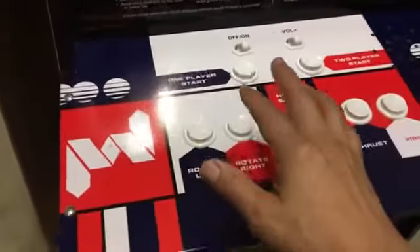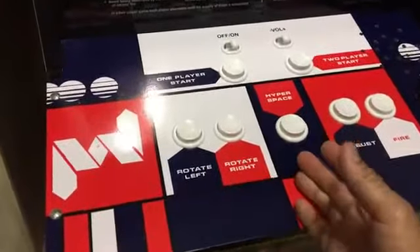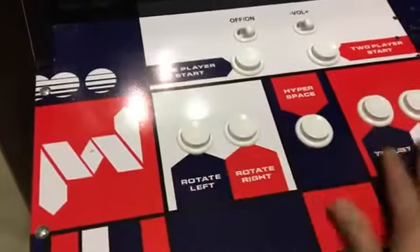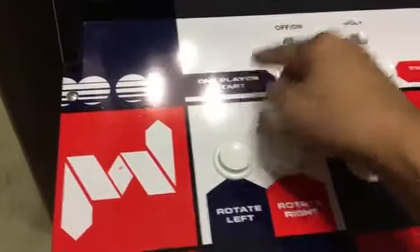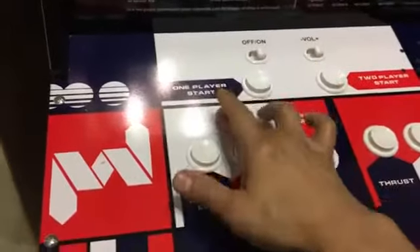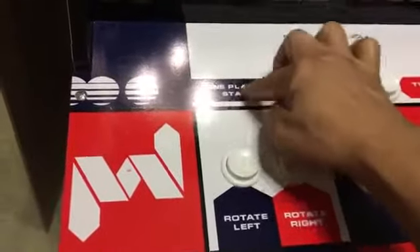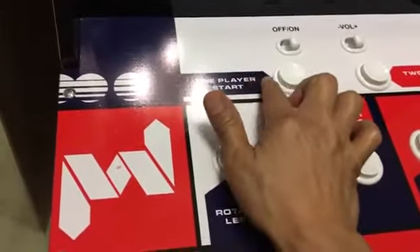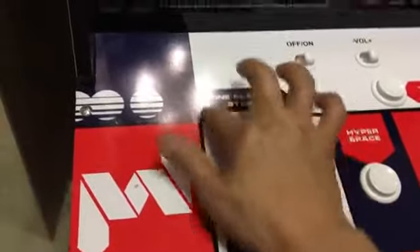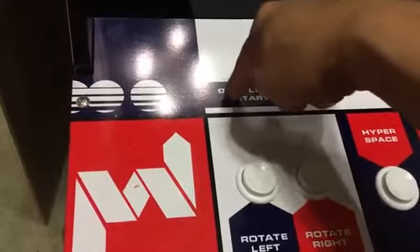Now, those of you will say, what happens if you have the clear cover to protect the artwork? If you draw the hole, you won't be able to put the plastic on. What I'm going to do is put the plastic on, flip it, and draw the hole on the plastic the same way I drew the wood. I'm going to use a blow dryer to heat it up, make it a little softer in that area, then draw a small hole first on the plastic.